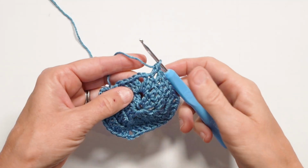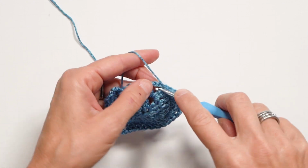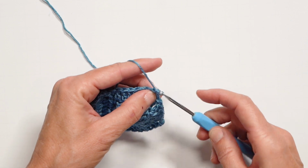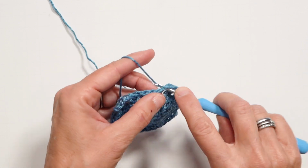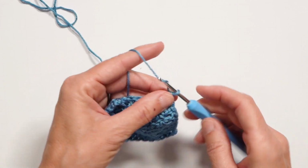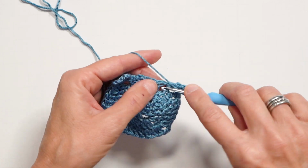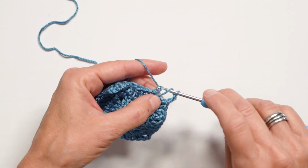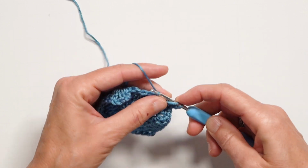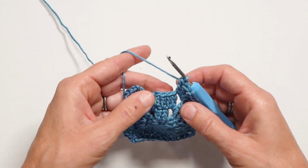All right, I'm finishing up the third side. I've come to my corner space. I'm going to double crochet 2 into that. I'm going to chain 2, 2 more double crochets into the space. And take it across the last row.